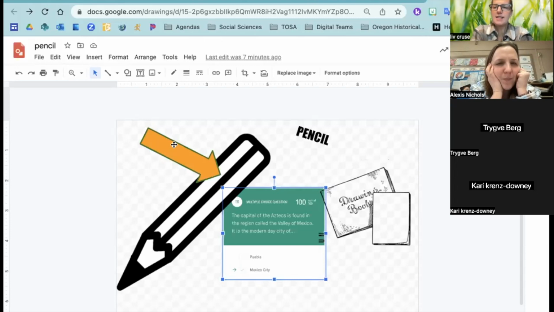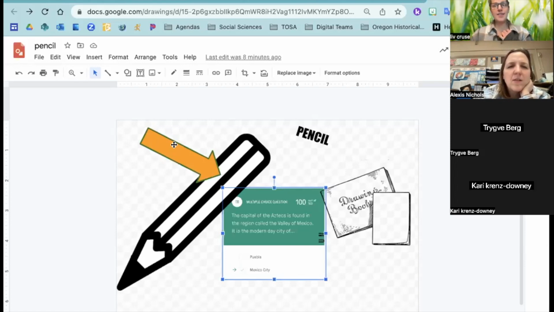Yeah. So Google Slides can be great. Sometimes what I found, especially when I was having kids do group projects, is that with Google Slides, kids would go in and mess with other people's slides. So this would be a really great place where you want kids to see what others are doing, but maybe you've got a few students who really are struggling with their boundaries. Then they could create a collaborative poster together and take a screenshot of their final product and put it back into a slide, so that the other kids can learn from each other, but they can't mess with each other. That's good. Yeah, so that would be a place.